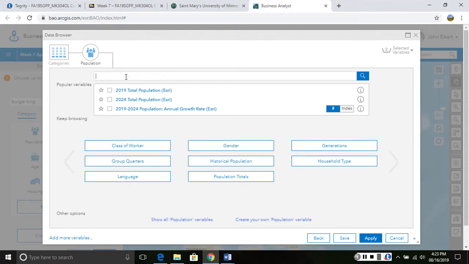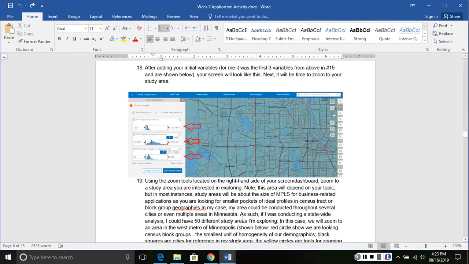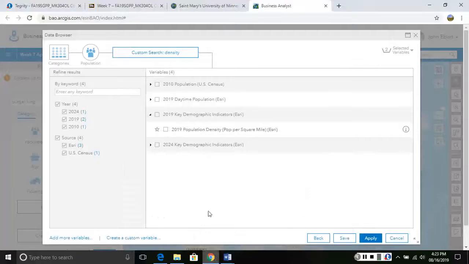Not seeing that, so we may need to search for density. Okay, so 2019 population density, that will be another one that we will want to select.